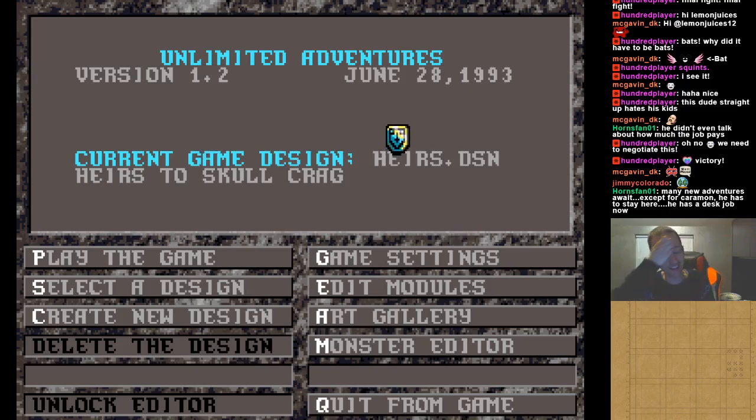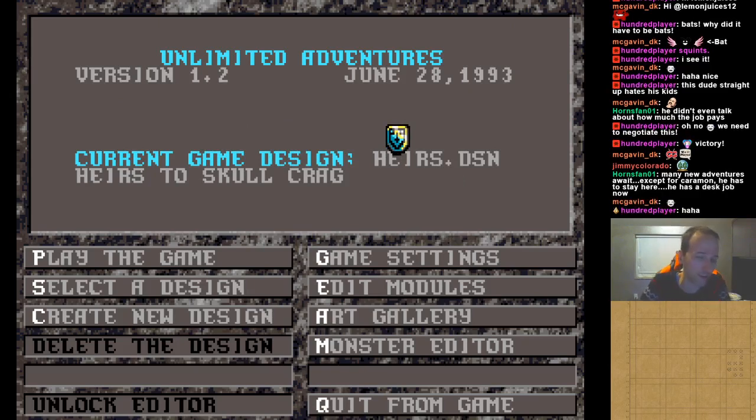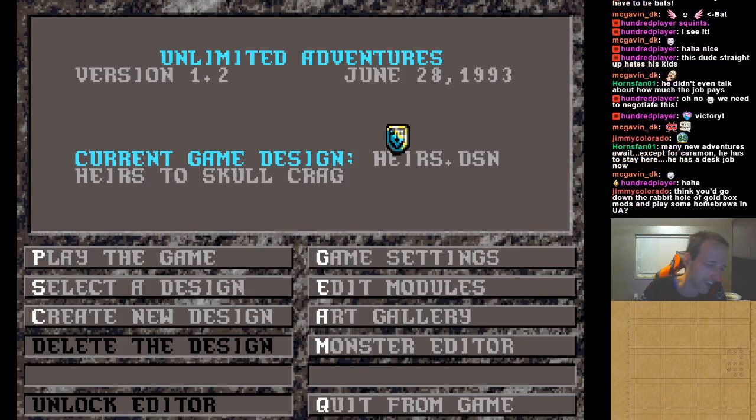So yeah, that's the end of Unlimited Adventures. That is definitely the worst of the Gold Box games, but the storyline itself was interesting. I guess more interesting than the normal Gold Box games that we normally play.